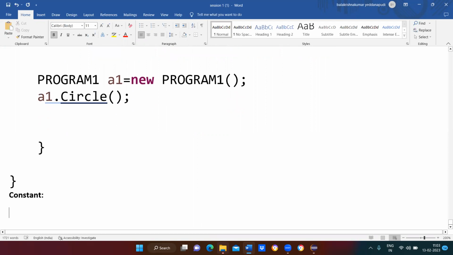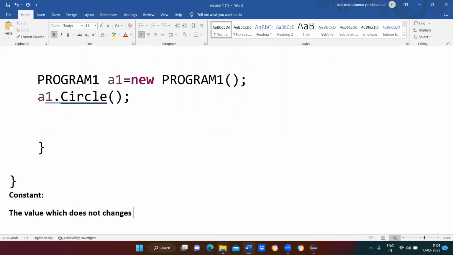A constant is a value which does not change during the runtime process.